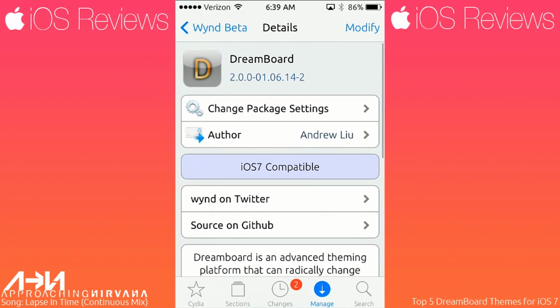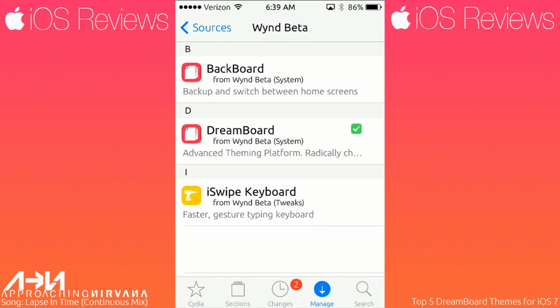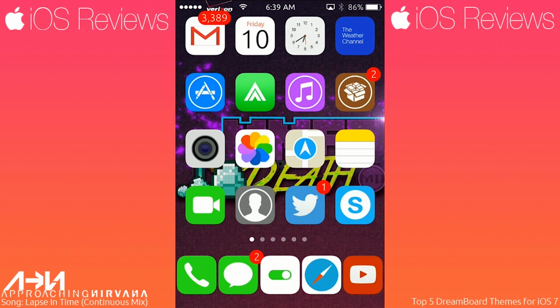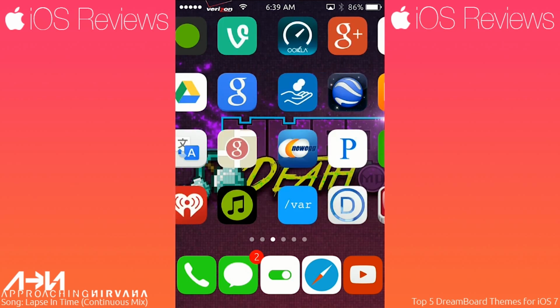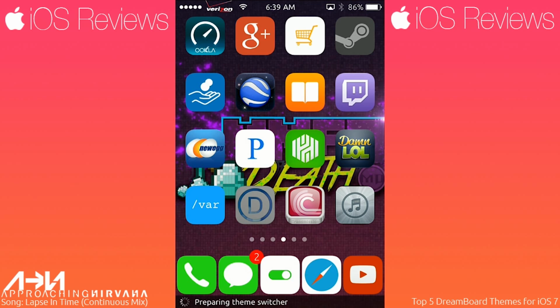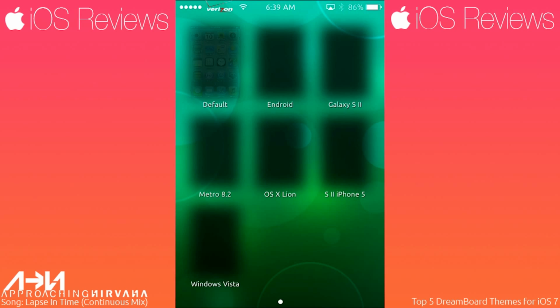Once you download it, it will respring your device, and then from there you will have DreamBoard installed. Right out of the box, DreamBoard has a couple of default themes that you can use, and I'm just going to open it up right now. Usually these little black swatches would show a preview of what you'd be looking at, but for now all you can really do is go off of the name, and like I said, you'll be downloading these themes, so you'll be pretty used to what they look like just by their name.